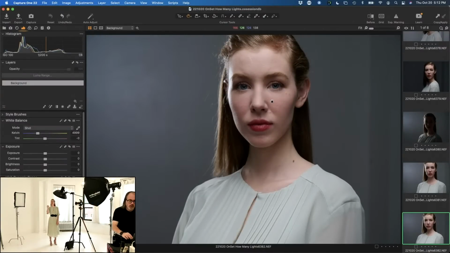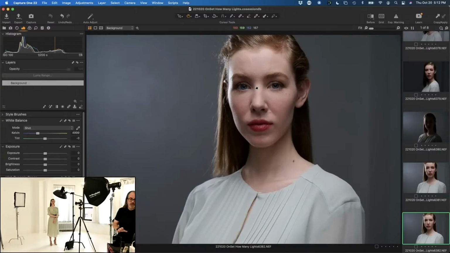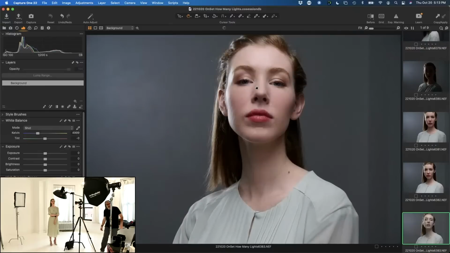Okay, so now I think our exposure looks better. It's still a little bit dark in her eyes. So we have two options here because I don't think if I give it more power, it's going to help. We can either have her put her chin up. We'll do that first. That's the easiest thing. I mean, not too much, but yeah. Good, like that. That will help. But I don't necessarily know that I want to keep her chin up, but that's one solution.